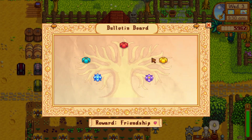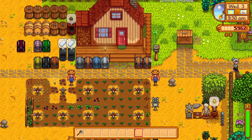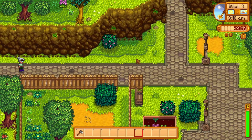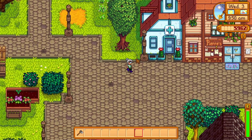And we need apples. And we need hay. But we need all the same. We need 10 of the same quality. And that's been the problem so far, which is why I planted more wheat. We need hay of a certain quality. So it could be all 0 stars, silver stars, gold stars, but we need 10 of them of the same thing.